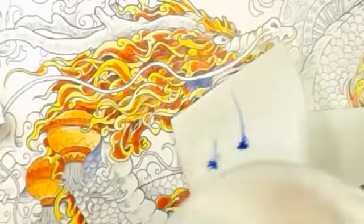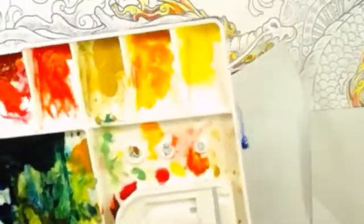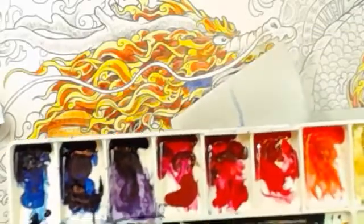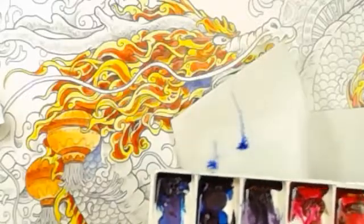I don't want to use a nice one. You see, they look very grainy. So you can do two things. That one looks really grainy. That one looks very grainy. Sorry, I keep thinking the light is the camera. That looks quite grainy when you first go in there, but I don't use them like that. I use just a tiny amount because I don't use them full strength. I use them as a watercolor, in my watercolor way.